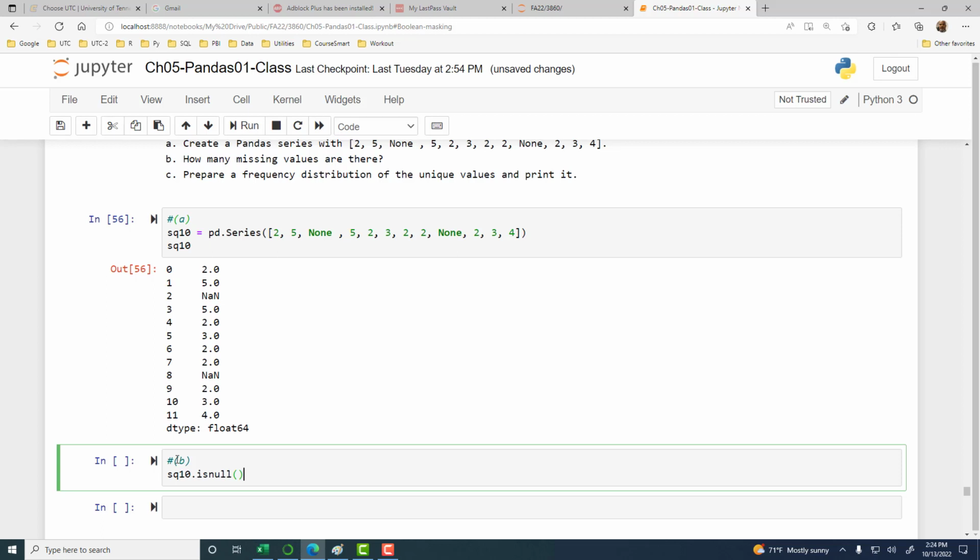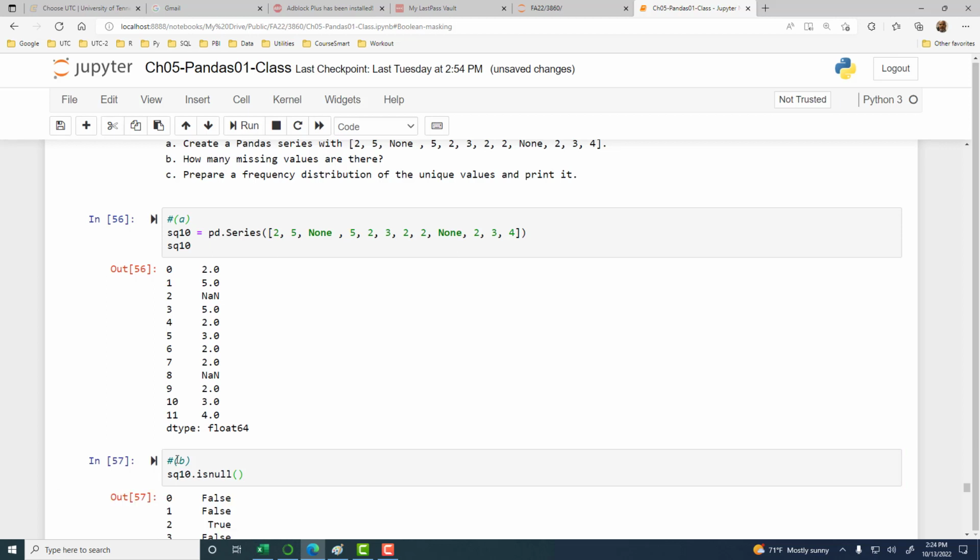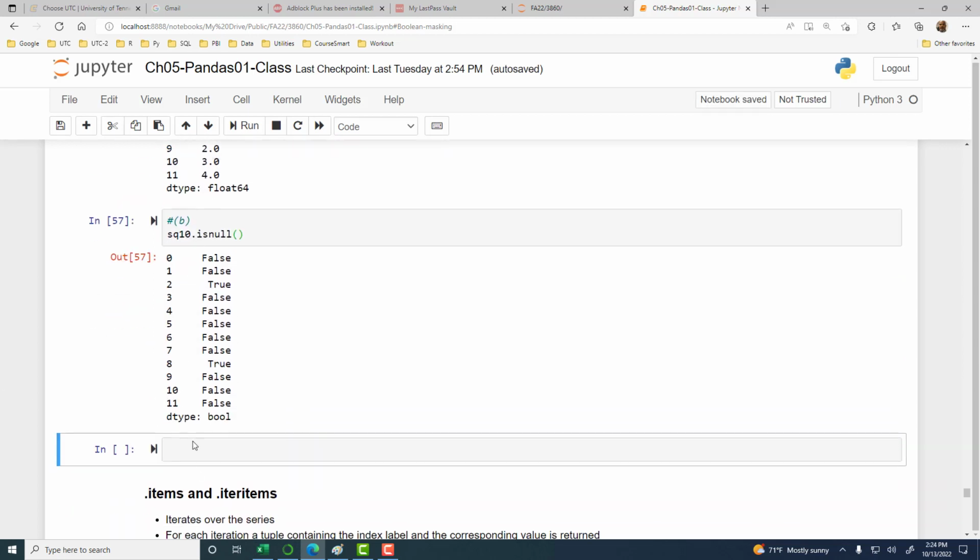If you do that, then each value will be converted into true or false. If it is a valid number, it will be false. If it is a missing number, a null value, then it will be true.